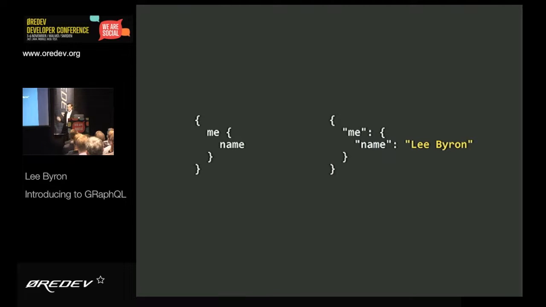And if we send this as a string to a GraphQL server, it gets parsed, executed, and it returns a response that looks like this. And the thing that you'll probably notice first is that the response looks just like the query. They have the same structure. And this is a really important part of why GraphQL is intuitive and easy to learn from the perspective of a client developer. The GraphQL query describes the shape of the data that you will get back. So here the name is a field on the object returned by the me field of what?